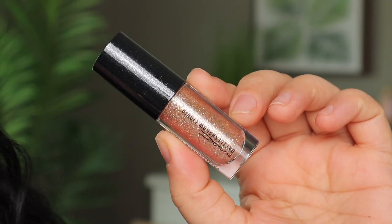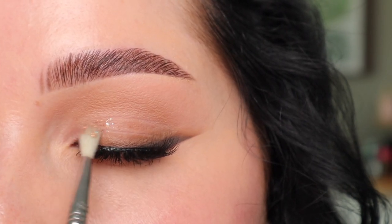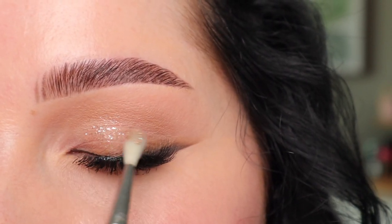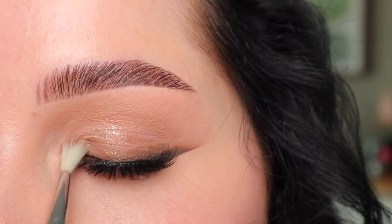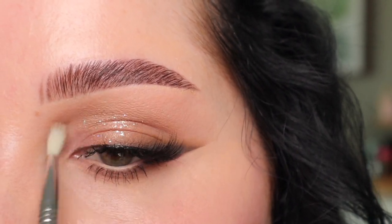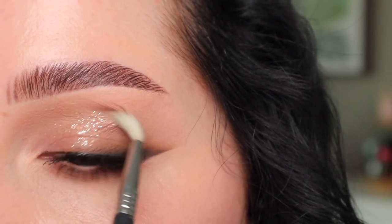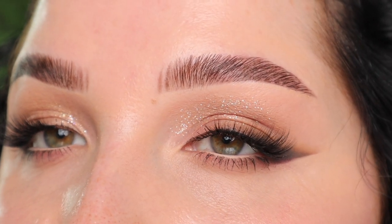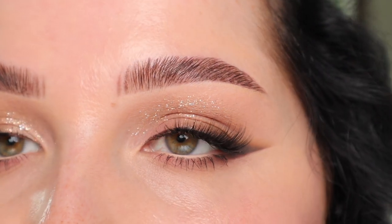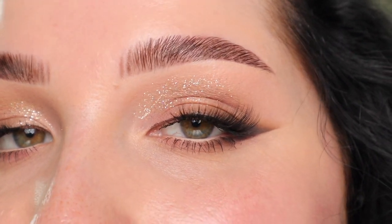You can definitely leave the look completely matte, or you can add some glitter, which I'm going to add a little bit of today. I'm going to take the MAC Dazzle Shadow Liquid in the shade Flash and Dash, apply it to the palm of my hand, then transfer it to a Sigma E36 brush. I'm going to roughly apply that in the empty lid space where there's no product. I want it to be like diffused glitter, not a heavy application, which is why I didn't apply it directly from the applicator. Here's how that looks with the glitter added — just a tiny bit extra. Sometimes I'll do the glitter, sometimes I'll leave it matte, but that is the entire look completed. I hope you guys enjoyed — please give this video a thumbs up and I'll see you in my next one.